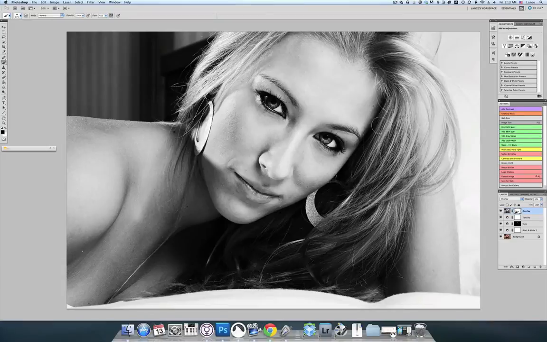I'm going to get this area here. And if you feel like you're losing this area in the background, you can also color in there just to get some of the texture from the walls. And really, I just go along all of the areas where it's really, really dark.